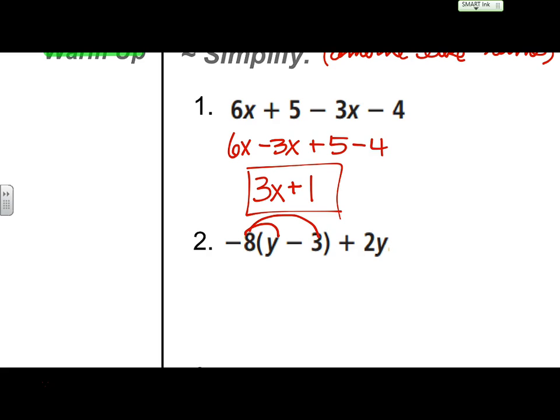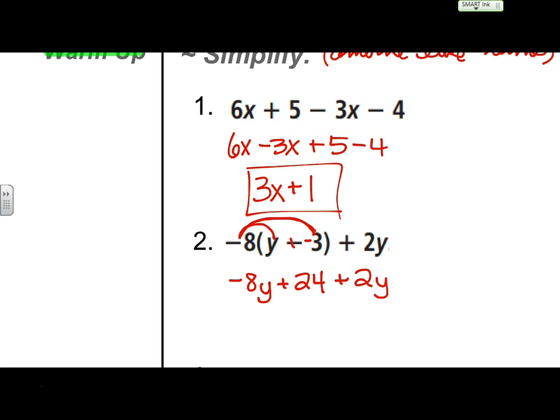So let's just say we did multiply the negative 8 in, right? Negative 8 times y is negative 8y. Good. Plus 24. But let me go ahead and show the order of this. So that's the first distribution. Negative 8 times y. Every time you draw an arrow, you multiply. That's negative 8y. Now what's negative 8 times negative 3? If you don't like the subtraction, make it plus a negative. 24. Careful. Positive 24. We have to put that plus sign, okay? Does that make sense? And then the plus 2y is not in parentheses, so he remains.